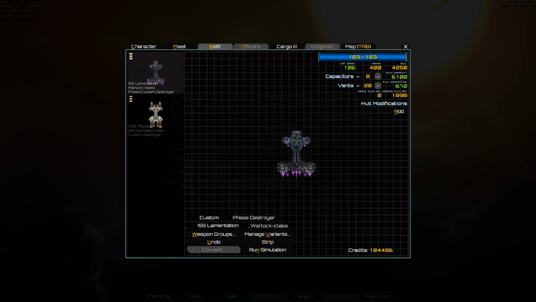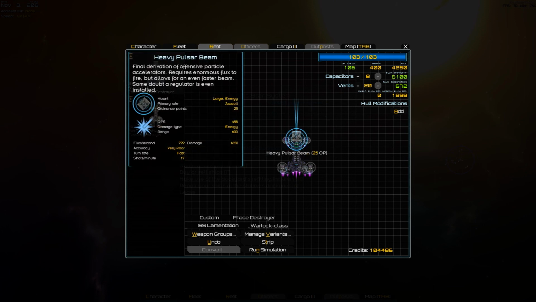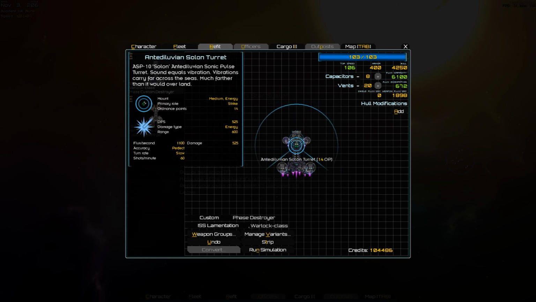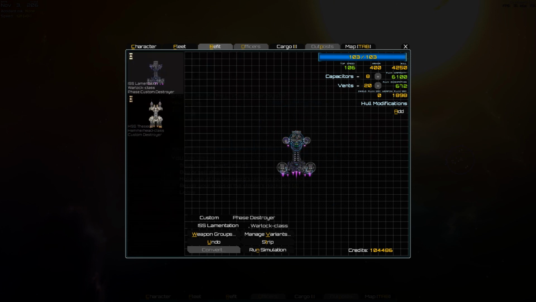You can change the capacity and the venting rate of your flux, which I have a lot of vents because this ship uses a lot of energy weapons. So I want that flux to go away very quickly, as fast as it builds up, so I don't run the risk of overloading very easily.